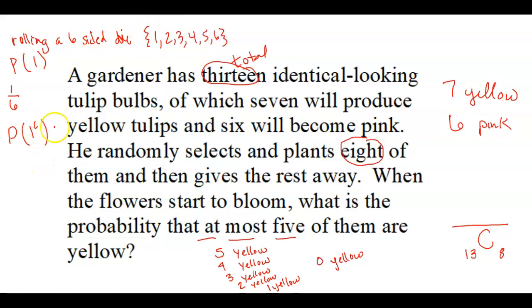So what's the probability that I get, basically this is saying anything but 1, right? Anything that's not 1 in the sample space. So 2, 3, 4, 5, and 6. So the probability of that would be 5 out of 6, right? So notice here that the probability of 1 and the probability of its complement, if I add them together, I'm going to get 1. Because 1/6 plus 5/6 is equal to 6/6, which would be 1.